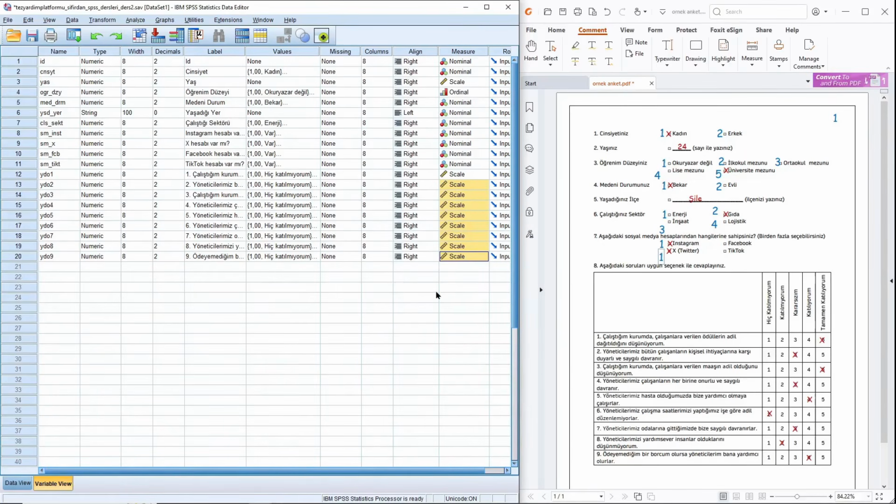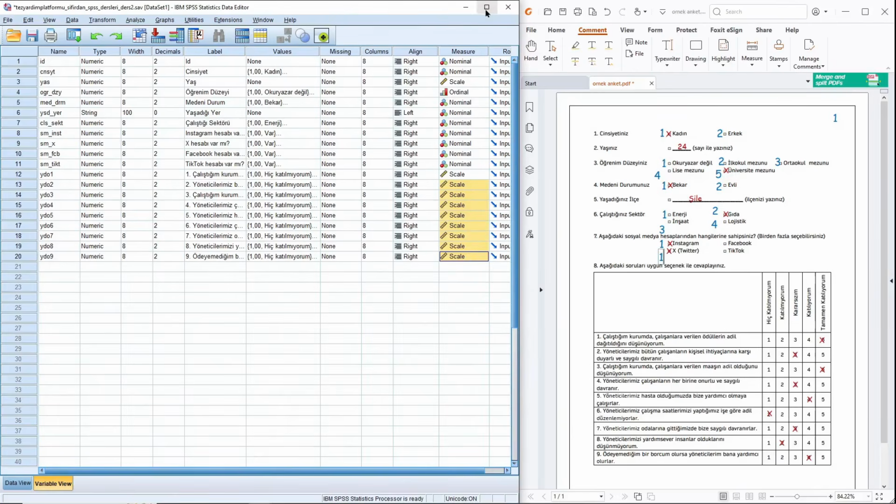However, I should also mention this here. If you want to find out, for example, what percentage of participants chose each option, like what percentage said strongly disagree, what percentage said disagree, you won't be able to determine this when it's set as scale. In that case, you need to come here and change this to nominal. After changing it to nominal and obtaining the percentages here, if you later want to move on to mathematical calculations, you can change it back to scale. Let me just mention that here as well. I hope I haven't confused you.